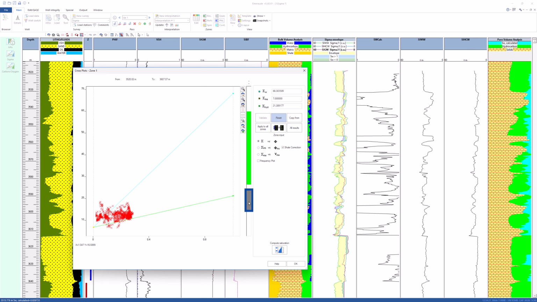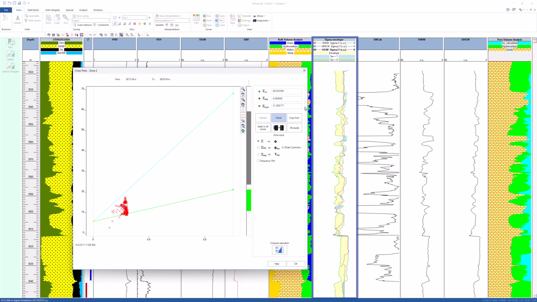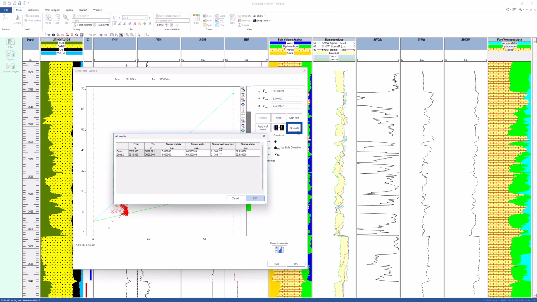The sigma matrix of both zones is modified to better adjust the data. In the All Results table, the sigma components for all zones can be seen and edited.